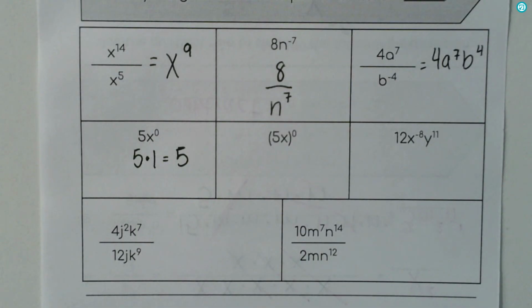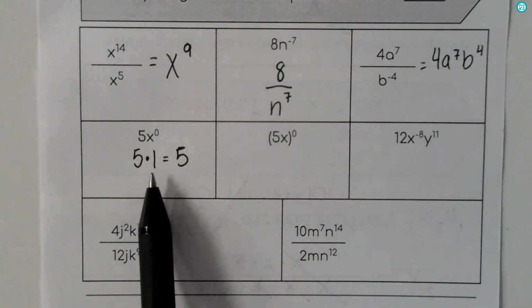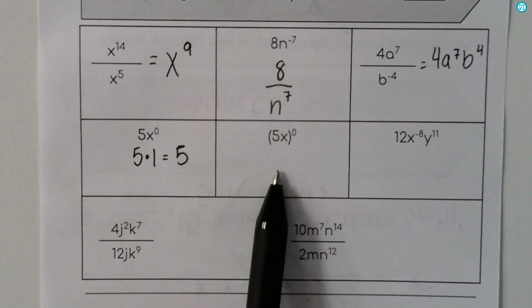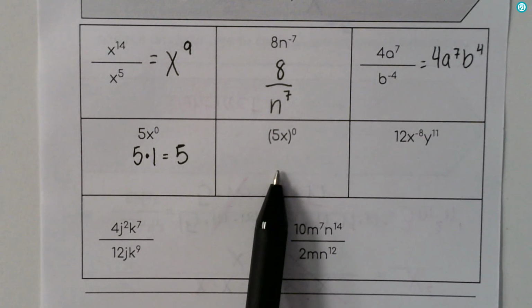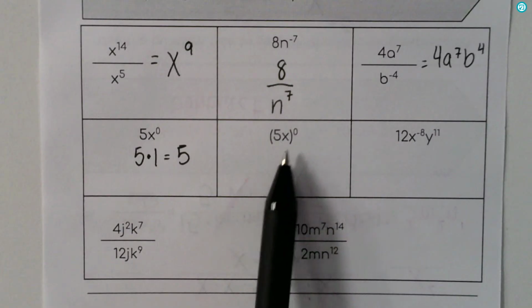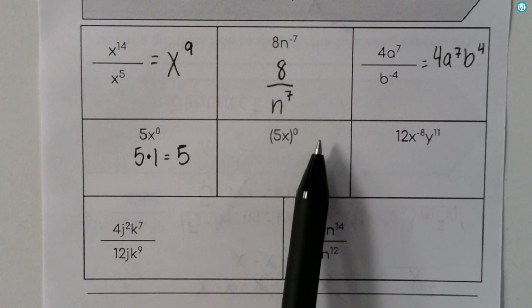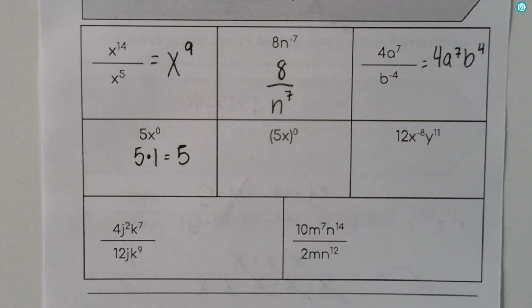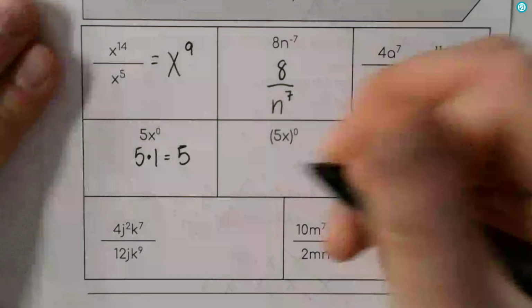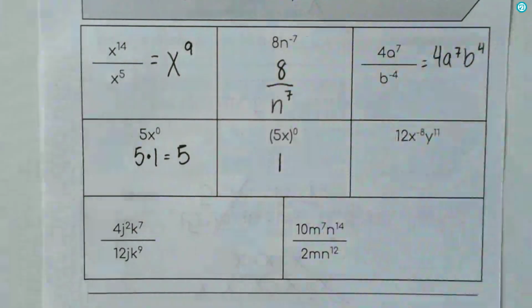Okay, what's the difference between this problem we just did and this problem? This one's in parentheses. So what is to the power of 0 here? Everything. So this one, 5 is to the power of 0 and x is to the power of 0. So since they're both to the power of 0, this one, your answer is just 1. Since it's everything to the power of 0.